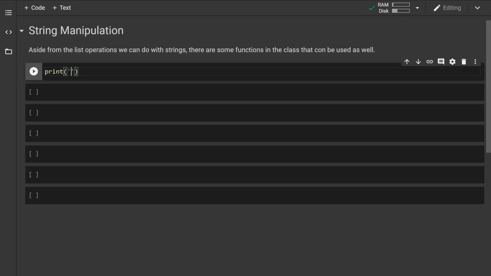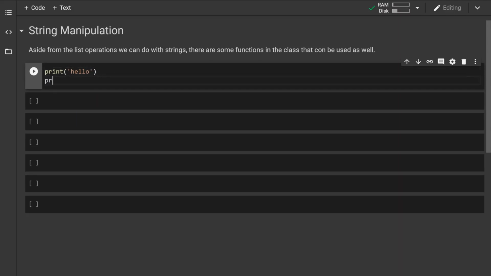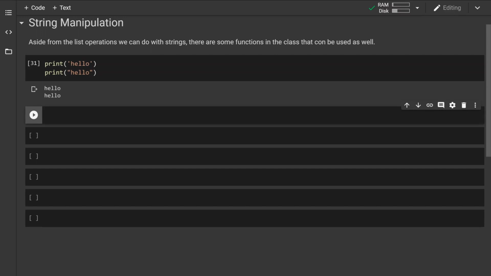As we know, if we say something like print hello or print hello with double quotes, the effect is pretty much the same, right? And the same thing is valid when we have some special characters that we want to make sure to print out their actual values.